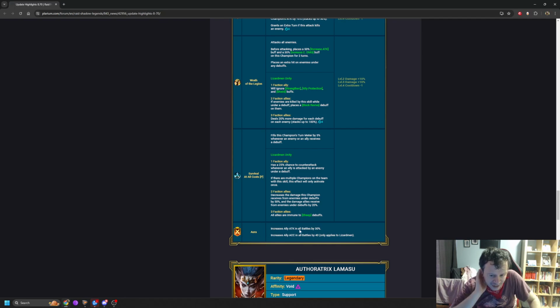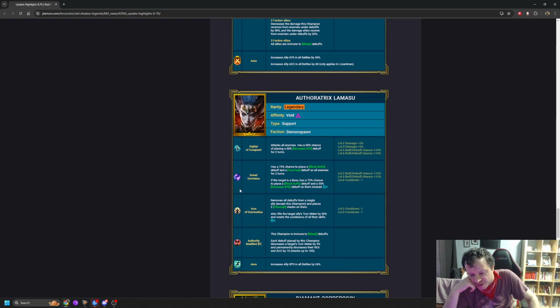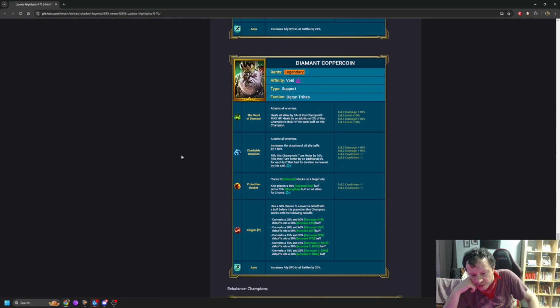Okay. Ally attack in battles by 30% and ally accuracy in battles by 40%. Only applies to Lizardman. We'll have to see. Not bad, let's say. Ozaratrix Lamassu, we have seen that. Beautiful champion, very good. And we have another Diamant Copper Coin.